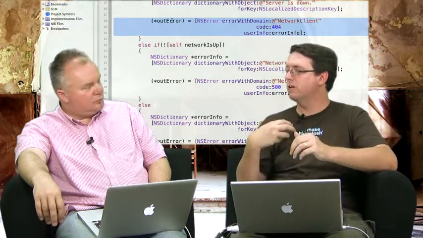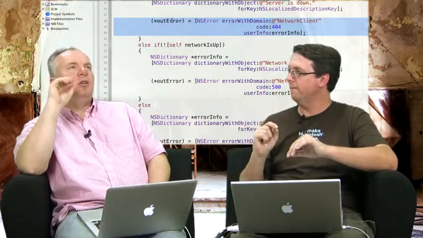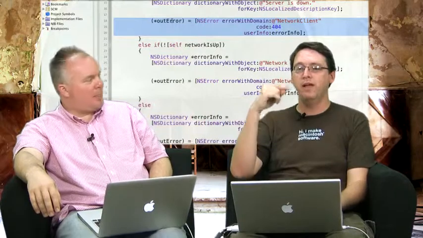So we've got this outError object coming in, and we're actually going to dereference it using the asterisk syntax. When you dereference a pointer, it gives you what it was pointing to. Now, because we had a pointer to a pointer, when we dereference our pointer, it gives us our original pointer, which in this case is our error variable back up in the caller. Exactly. So we go ahead and dereference that outError pointer to a pointer, and we initialize it with a new NSError, just like if we had that actual variable right here in our code.